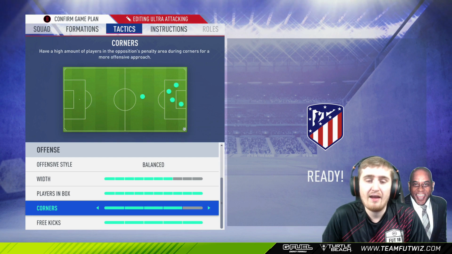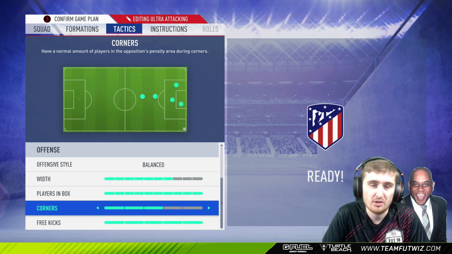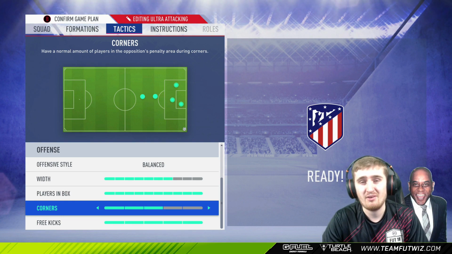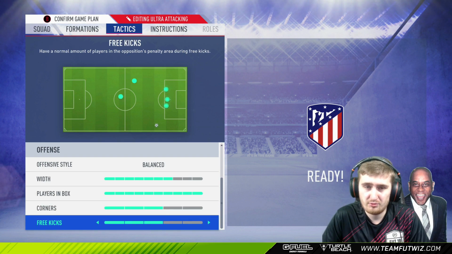Corners, I don't think I'll ever go above 4, maybe even 3. Corners, as long as you've got a couple of men in the box, you don't really need that many, and you really don't want to get counter-attacked. Getting counter-attacked on corners is very easy to happen on FIFA. Probably the same for free kicks.